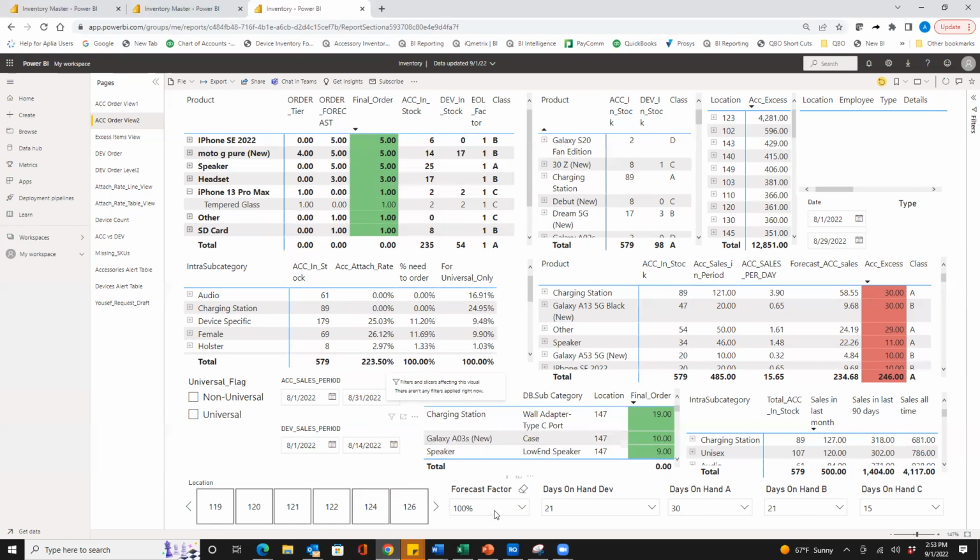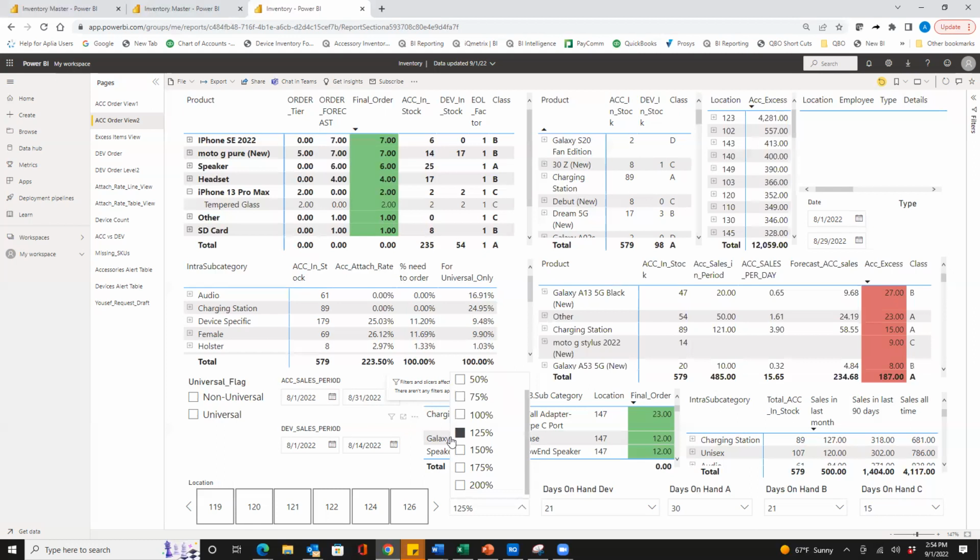And as you change these items, there is also a forecast factor, which allows you to say, okay, I think the first 2 weeks of September are going to be a lot busier than the average selling period for August. And then you say, by how much do you think there are going to be more sales? You expect it to be higher by 25%? Is it higher by 50%? Whatever you want to do. Let's say that you think September is going to be up by 25%. And so you create that, and then the system calculates everything for you dynamically here.